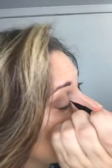Then I'm going to use the Perfect Eyeliner pen on the top lids because it's very water resistant, just in case, you know, I were to cry or you were to cry, you definitely want to get some water resistant eyeliner and mascara. And I'm not going overboard with this. We want it to be very subtle, classy, because again, it is a funeral.